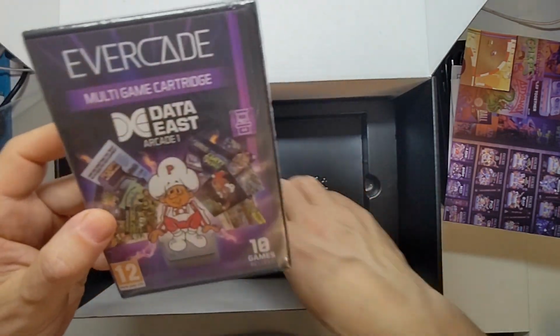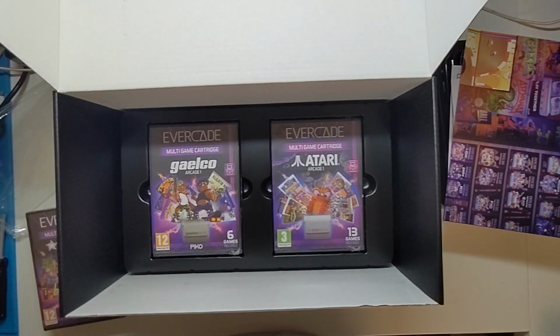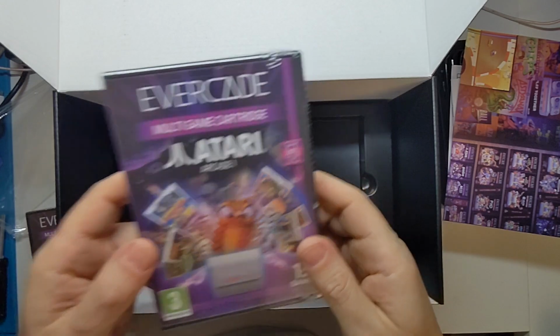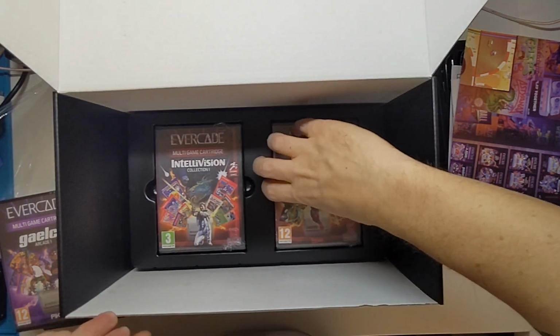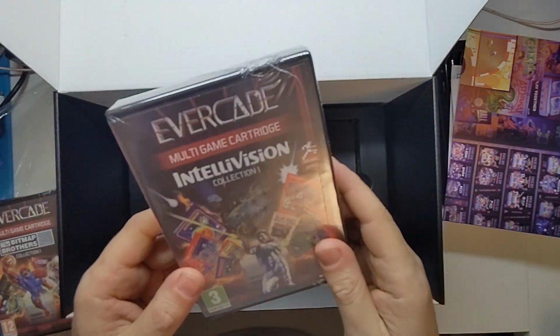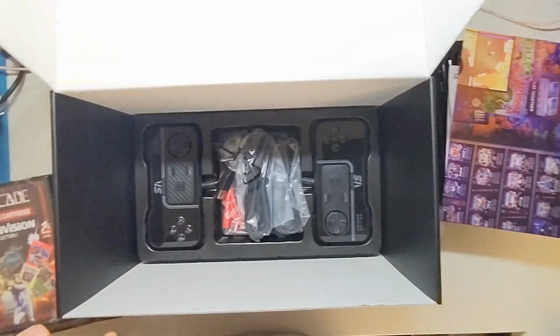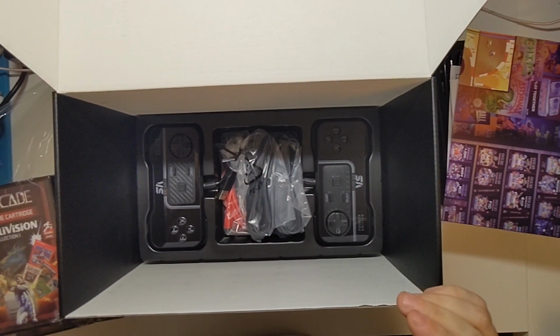Data East Arcade 1, Technos Arcade 1. Another layer, more games. Atari Arcade 1, Galeco Arcade 1. Is there more? Yes, there is. We've got the Bitmap Brothers Collection 1, and we've got Intellivision Collection 1. I'm getting so excited. We just knocked the whole thing.